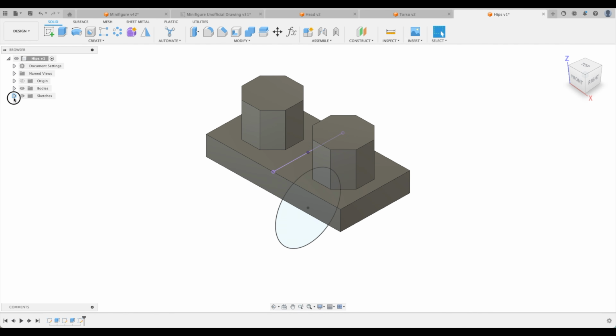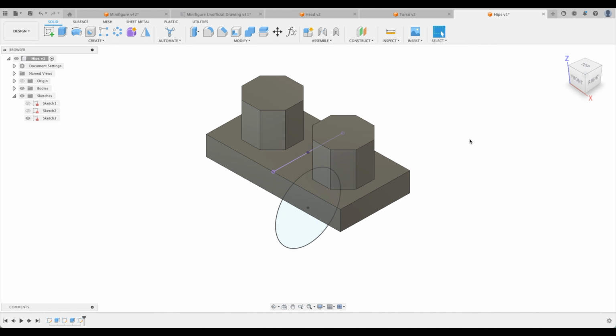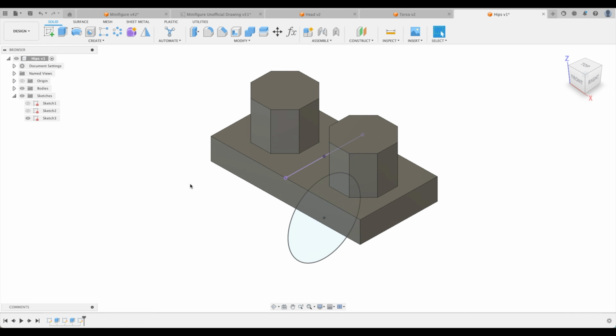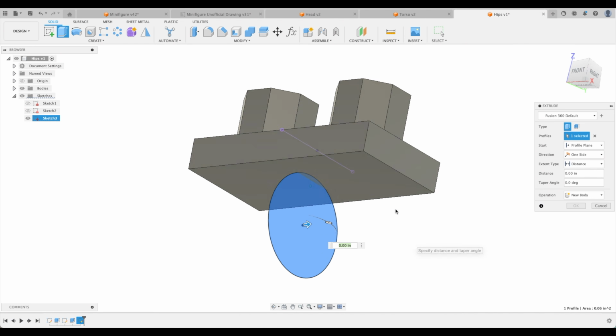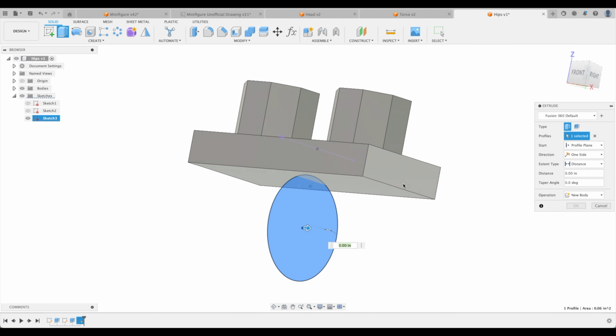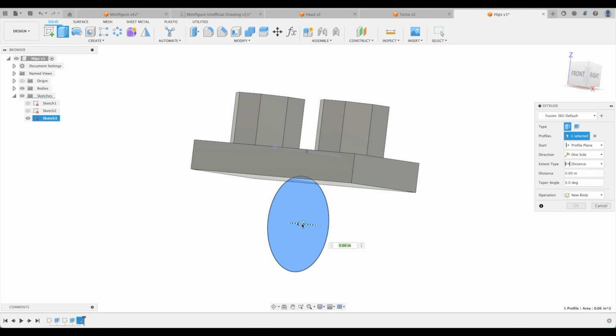Our line is still there, so let's go to our sketch. Oh, our line because we projected, that's right. So let's go back to our drawing, and its width is 32 thou. So let's extrude it. And actually right here, we are going to extrude all the way down our part so that we can cut it out. So let's do that first.